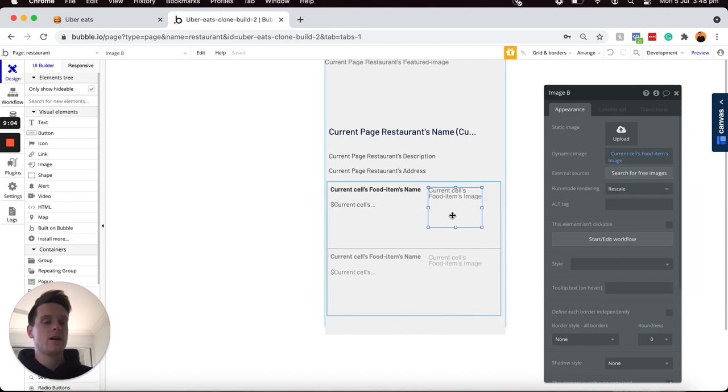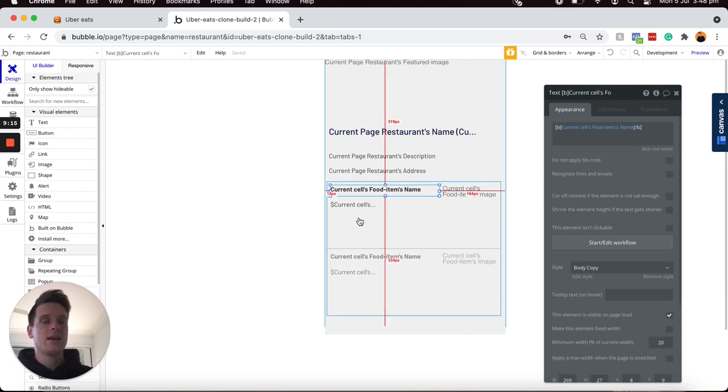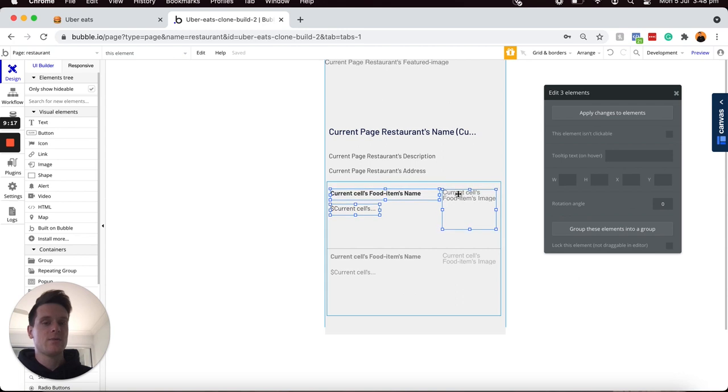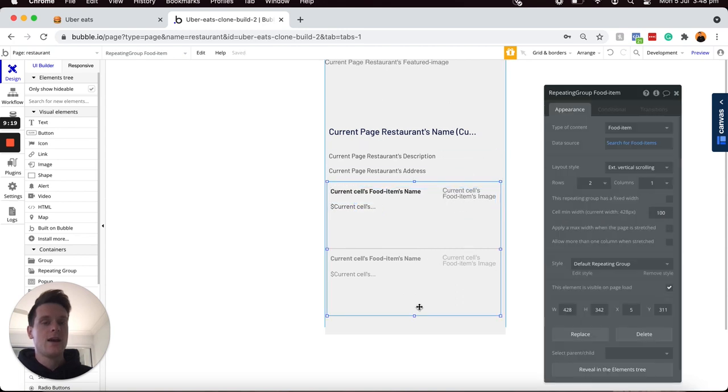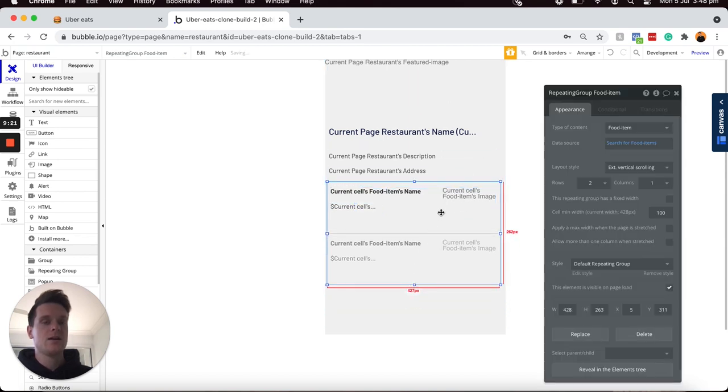Now if I move that up to the top of my repeating group, move it over to the right hand side, and I'll just make sure that it's not touching with my heading element there. Now I can also just move these down just a tad within my repeating group and close off the empty space here, just making sure there's still some space there so these aren't clustered on top of each other within our page.